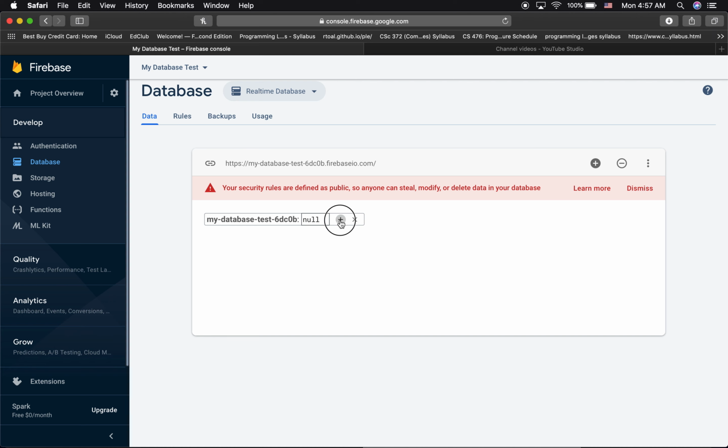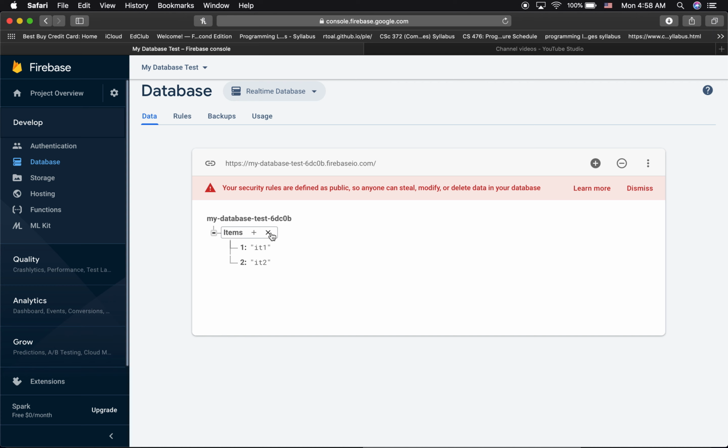So if I'm having this as, let's say, a to-do list where I have items, I'll say I have items, and now I can just click here. This is going to serve like my table. So for example, item number 1 is going to be IT1, and I'll save it, and then I'll add another item, number 2, IT2 or something like that. So this is going to serve like my table, and these are my entries in my table. This is the root and these are the children.